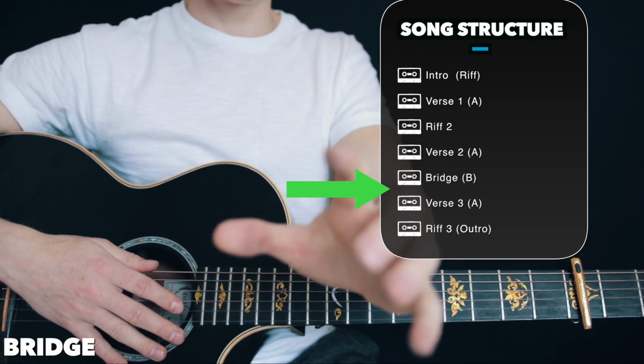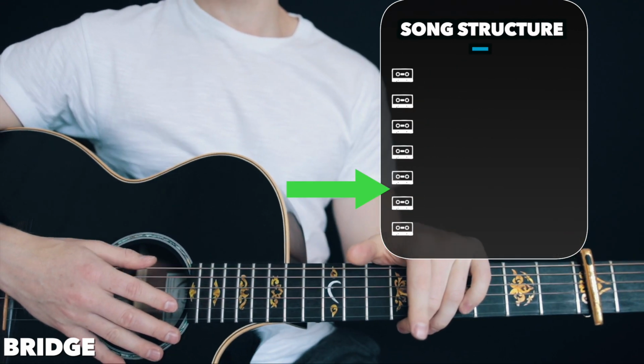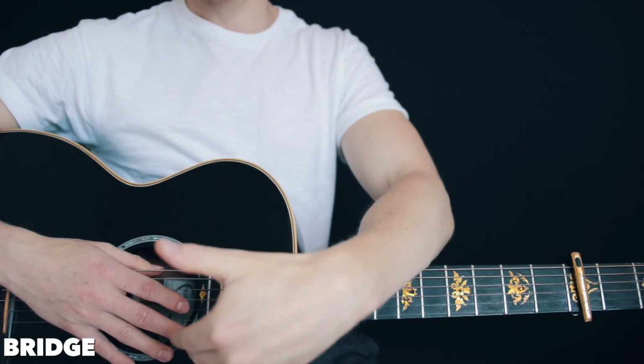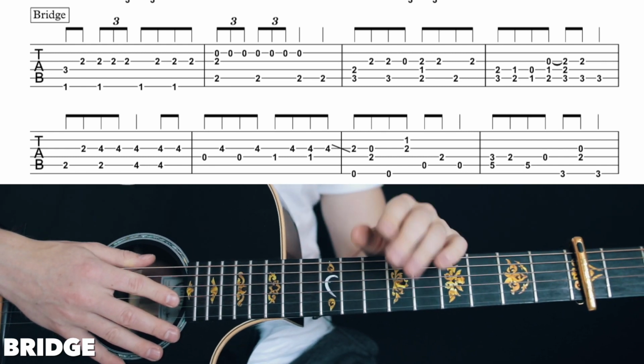Okay, I did not learn this song in one day. It took me a whole week to figure out and learn this song. And I play professionally, right? So just take your time with this. One section a day is fine.